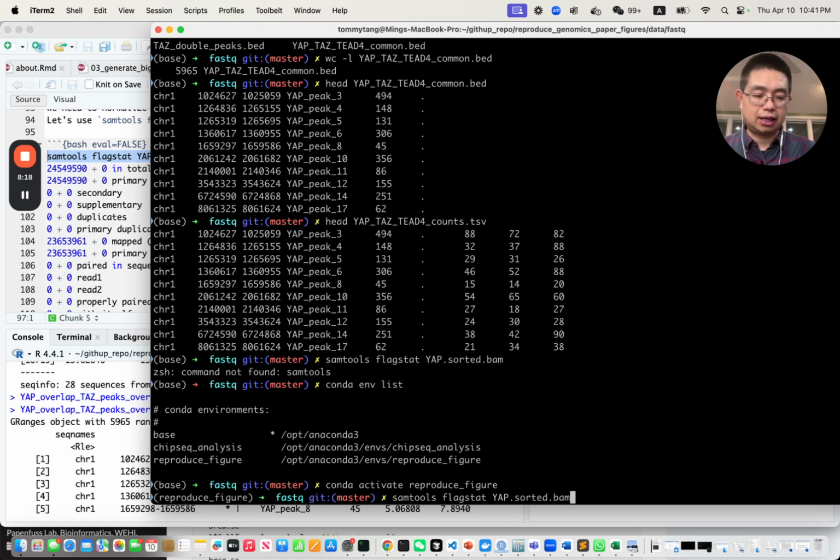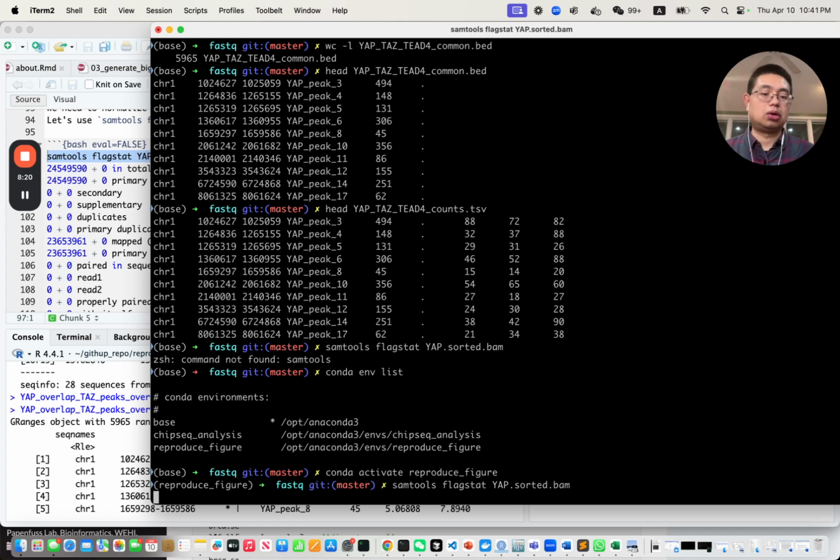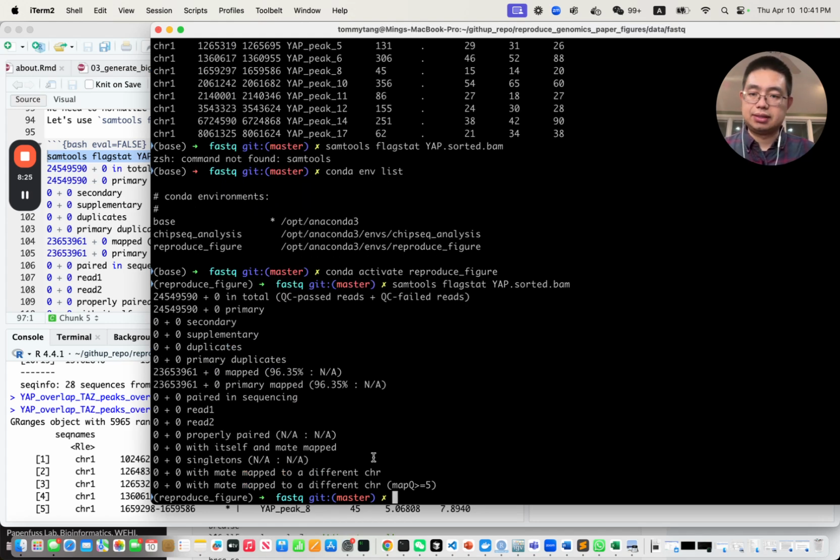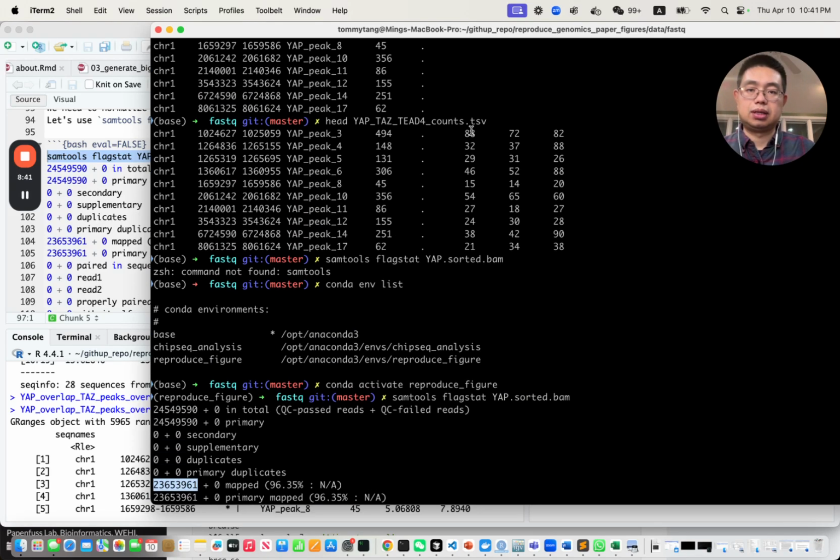So samtools flagstat will show you the total number of reads and some other statistics. For example, it will tell you this is the total number of reads, this is the number of reads mapped. We need to use this number, for example, the total number of reads that are mapped.